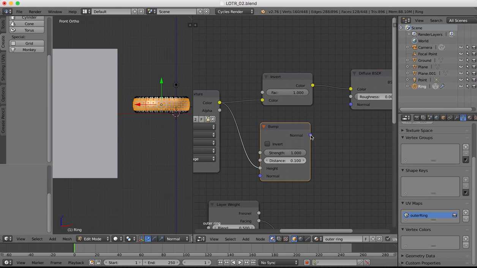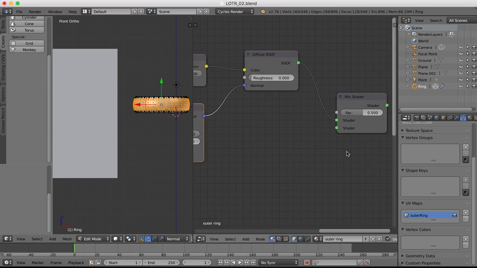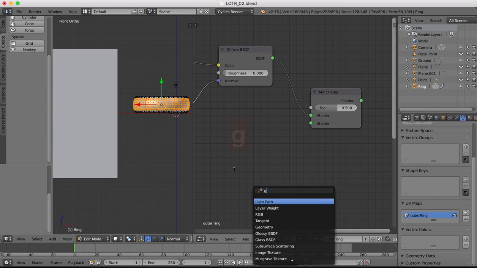And then the normal of this bump is going to go into the normal of our diffuse. Now into this mix shader we're going to add a glossy shader.